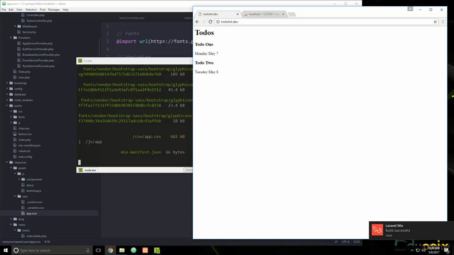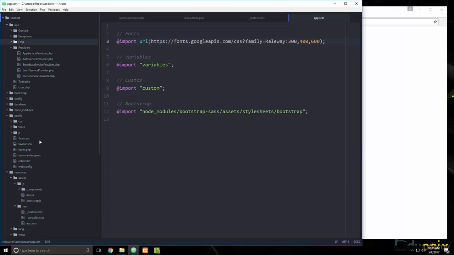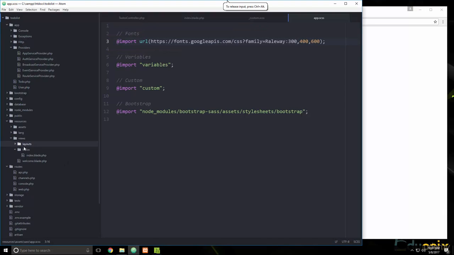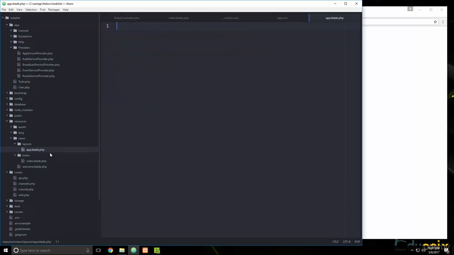Oh, you know what? We didn't include it in our template. Actually, we didn't create a template yet, did we? A layout. So let's do that. So close this up. We'll go to resources, views, and let's create a folder called layouts. And then we'll create a file in there called app.blade.php.